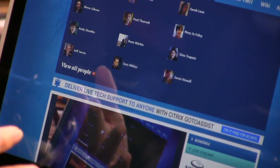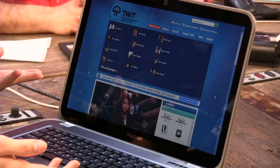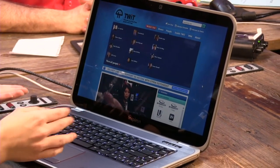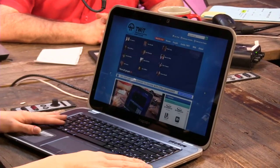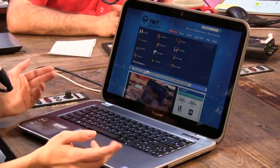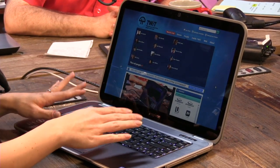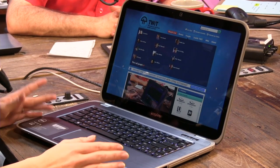A couple of other things to note about it. It's got a nice little 500 gig hard drive inside of it, as well as a 32 gig solid state. So you're going to have that nice rapid reboot time, so you don't have to worry about that. And it also comes with 6 gigs of RAM instead of 4 gigs, which is kind of unusual for that Ultrabook price. Yeah, I would expect it to be 4 gigs, but they actually upgraded to 6 gigs, which is nice. It's Windows 8, just the normal version. It's not Pro. And it also has BGN wireless as well as Bluetooth.